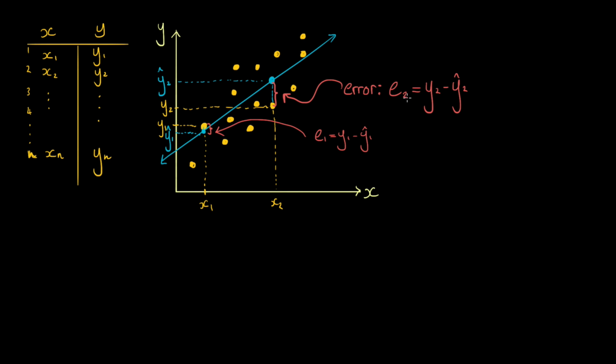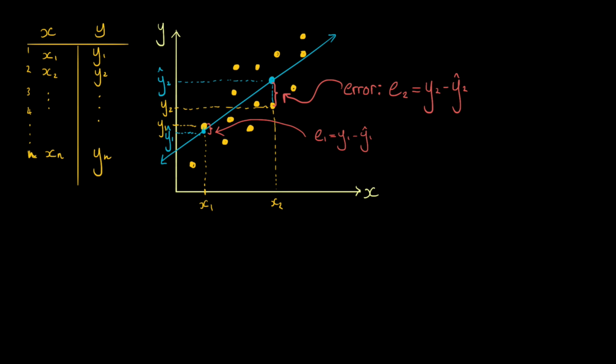A natural question to ask when you see a diagram like this one is, well, that's all well and good, but why this particular line? Why not a line that's a little bit steeper? Why not one that's a little bit higher or a little bit lower? That's a very good question to ask. We've got to have some sort of criteria for which line, of all the possible linear lines, and there are quite a lot, is going to fit this data that I'm looking at right now the best.